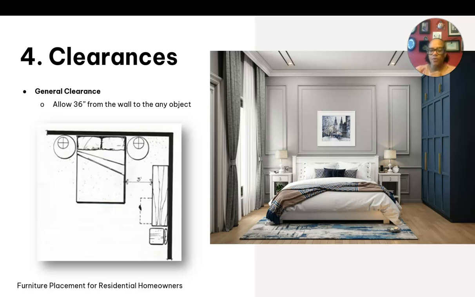If you have a twin, I know a lot of people like to push a bed up against the wall to save space. It is not recommended. It's not a good space planning idea, just because it's really hard at that point to make the bed. So if you only have one person that needs to access from one side, we recommend that 18 inches happens on the other side, again, so you can kind of shimmy in to make the bed.